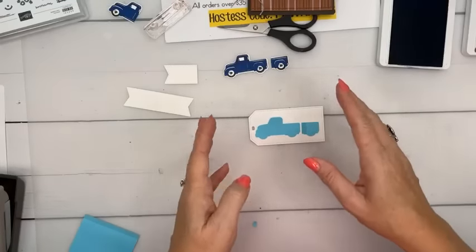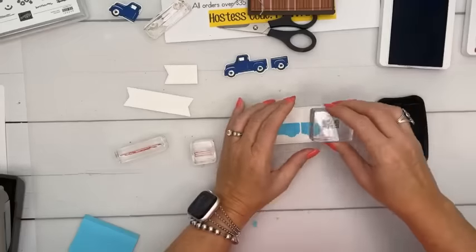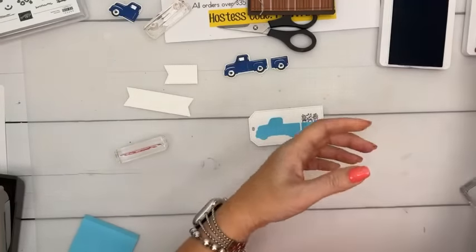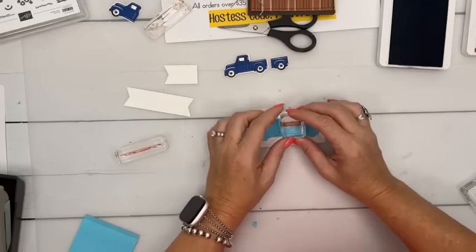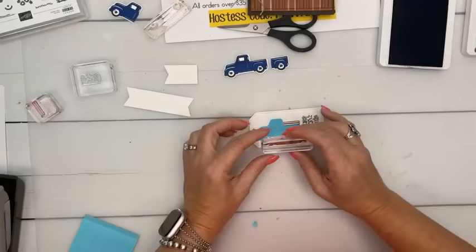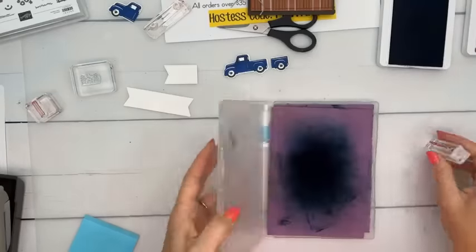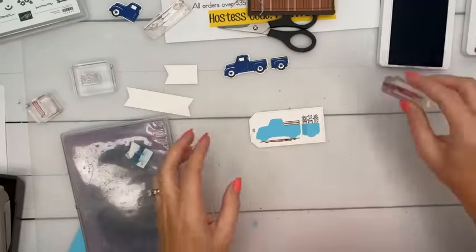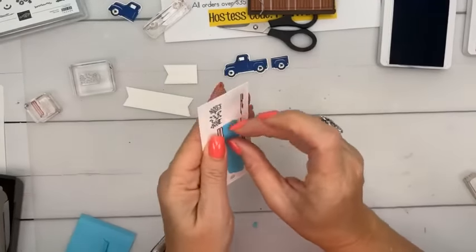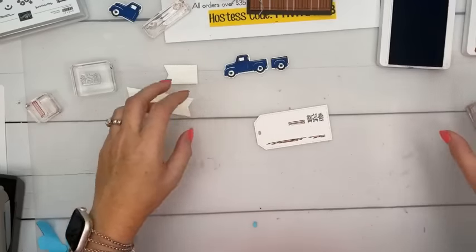All right, so now we know where these go. So if I can find my stamps, we'll bring these over. And we're gonna stamp the little plants right here. And then we'll stamp, so I've done that in Memento. I'm gonna do this in copper clay. Let's see if I can see what I'm doing right there. Okay. And then I'm gonna take the shadow or rain or whatever it is, puddle down here. And for that short end, little trailer, let's just stamp half of it and put that right under there like that. Okay? All right, so now we can peel these off. And sometimes you have to help it like that. Okay, and let's color it.